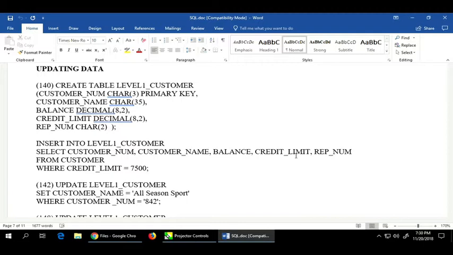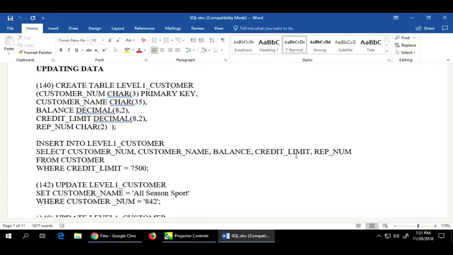All right, so updating data. We talked about the create table, so we have to define it like that. And we talked about inserting things. The idea here is we are updating data not on an individual row basis. If we go back to the first page, we had to literally type in the data fields that we wanted. So this is the kind of automatic load from other places.